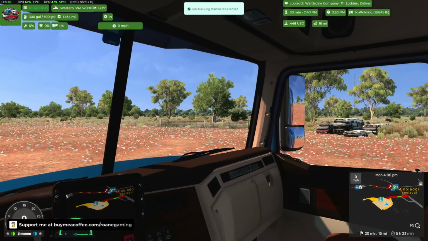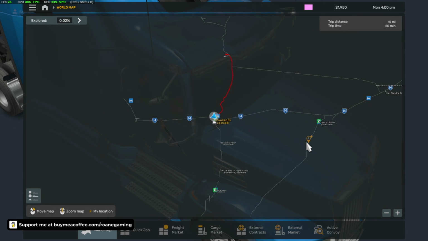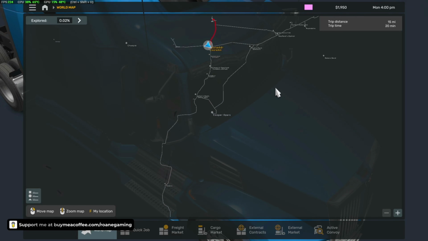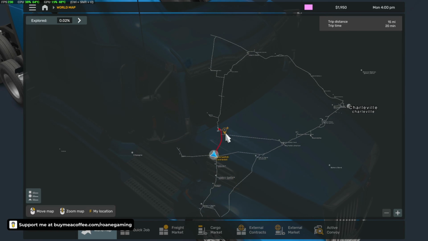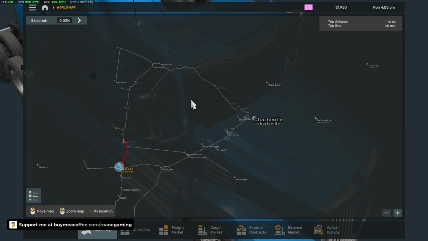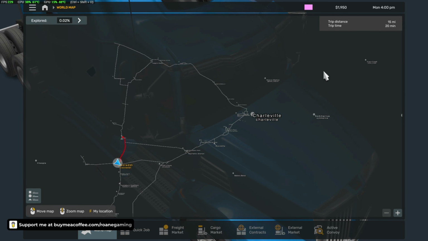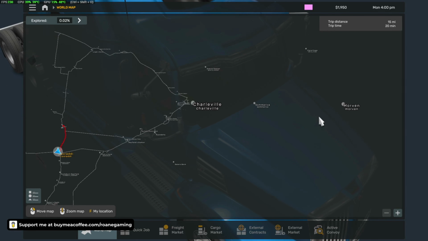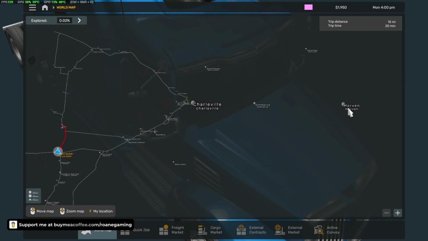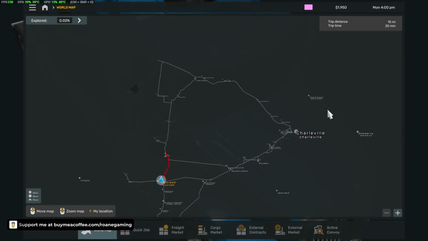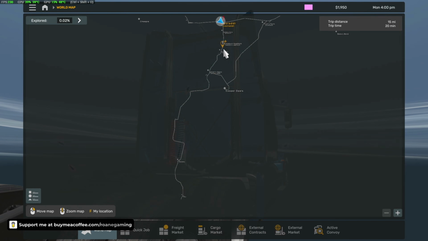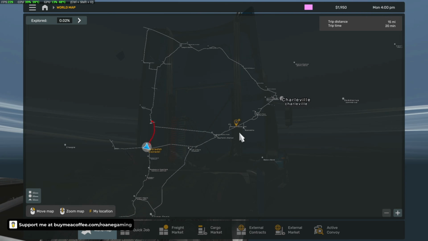But what we'll do is we'll pop out and we'll show you the map. And as you can see there, the Australian map is all installed correctly. You'll notice that there's towns that don't have roads connected. I'm guessing these are for later on when he updates and puts new roads in. But for now, these are the roads you've got. Now remember, this is at a 1-to-1 scale.